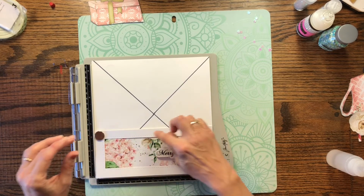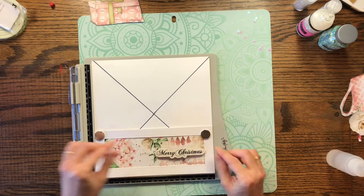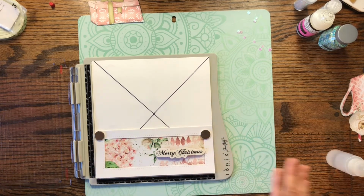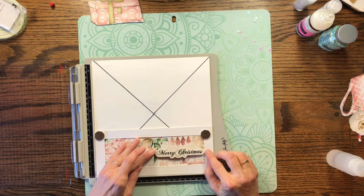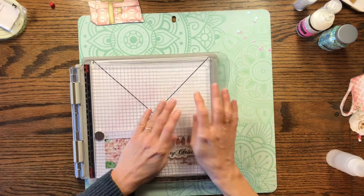And you could put your cinnamon on the outside of the frame, but for some reason I just want to try it inside here, because I tried it in different places. I made another card and I was putting it on the outside. I just didn't really like it anywhere. So now I'm going to try this. I hadn't tried it yet, but we'll see. I'm trying it with you and we'll see how it turns out.